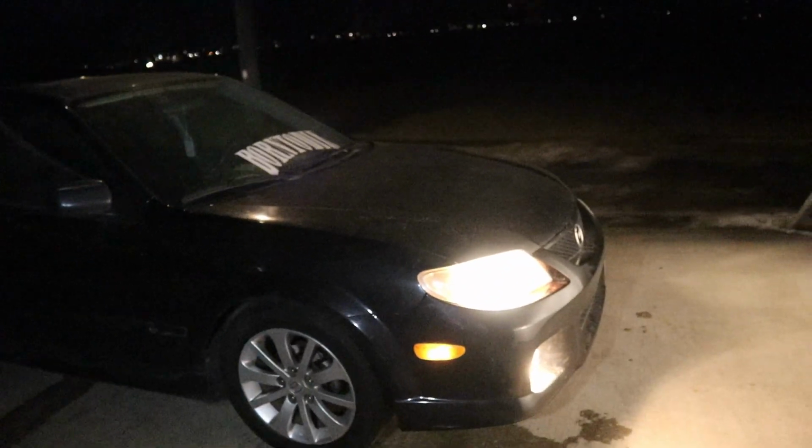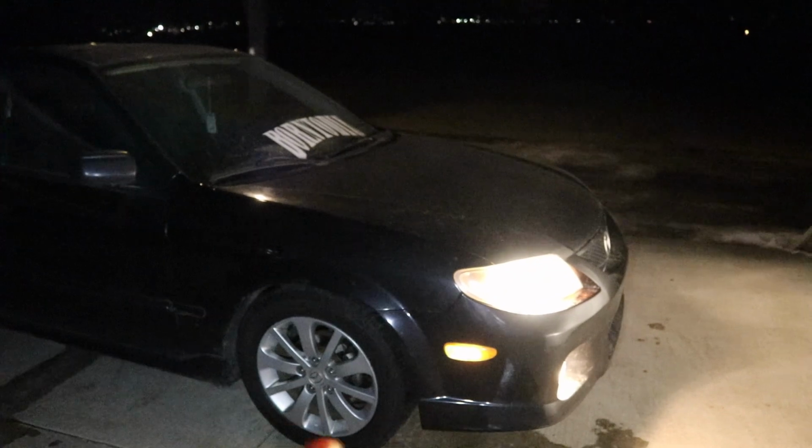This thing also sounds a lot better at idle because I went ahead and adjusted the tension on the power steering belt. Now I can actually dry steer the car without there being belt squeal and stuff like that. It was adjusted way too loose. So that's also good. The only thing I didn't do was adjust the ride height.